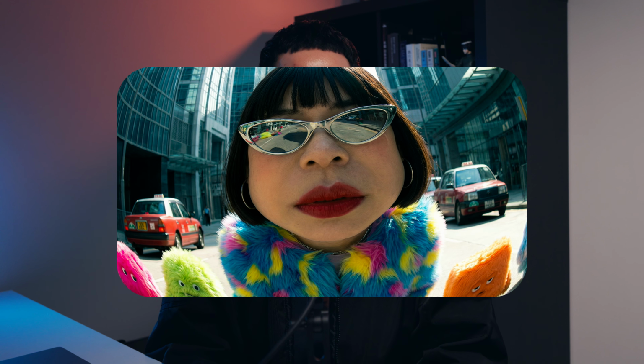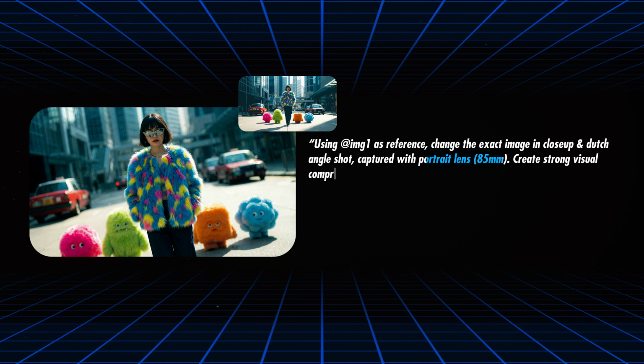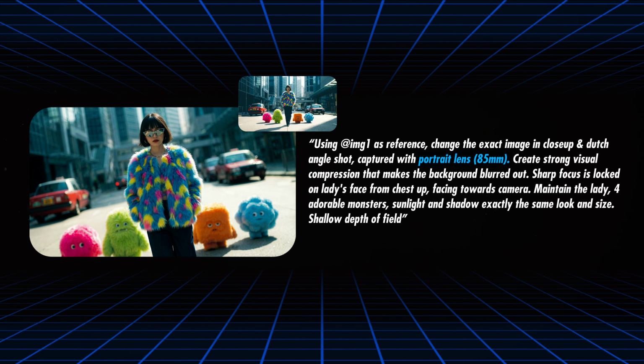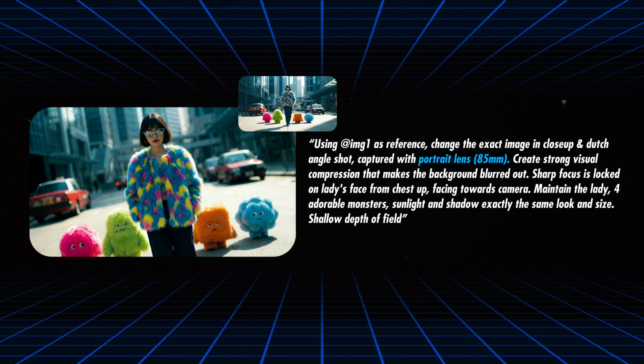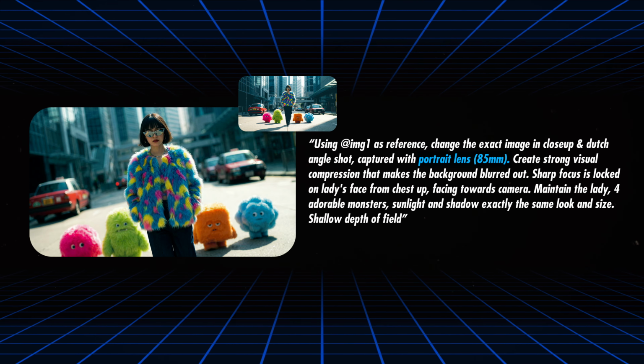Since I'm moving in for a close-up, I have to be careful with the lens choice. If I used a wide-angle lens here, her face would distort, her nose would look bigger, and her face would be rounded. That's why I chose a portrait lens, 85mm. In photography, it is the gold standard for faces. It gives that creamy, blurry background to isolate her expression.